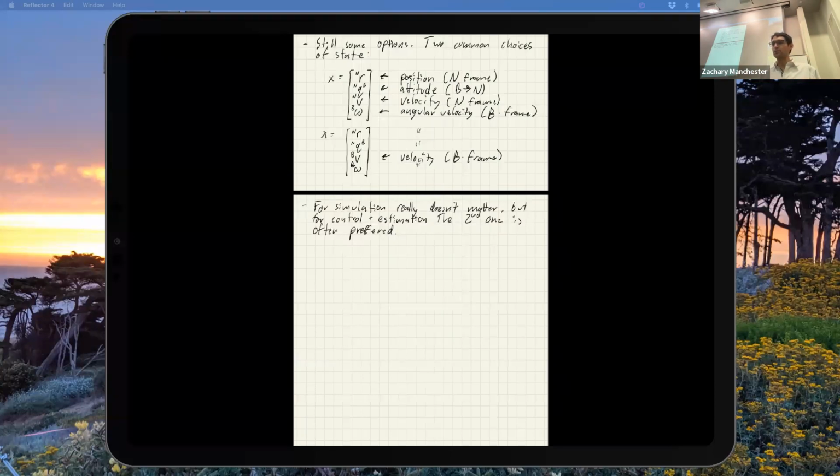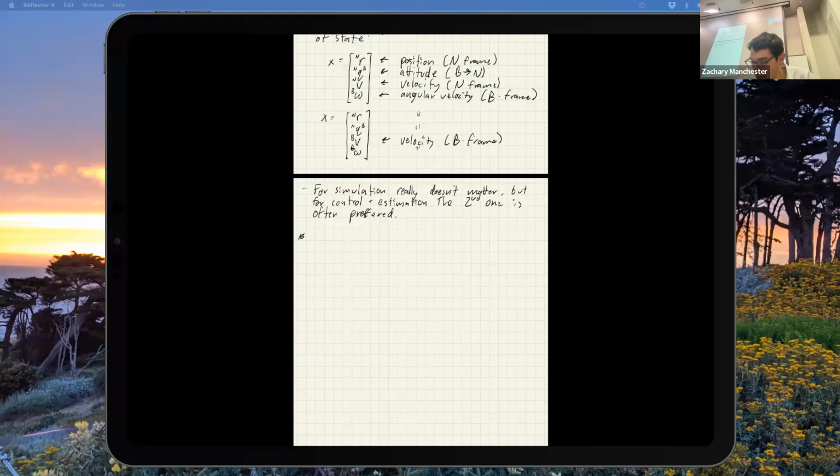I don't think it makes a big difference when you're simulating, but there are nice things you can prove theoretically about the SE3 stuff. The invariant Kalman filter is probably the biggest example. Controllers also generally work better with the second one. Empirically, it is nicer for certain things; writing down PID in the second one works better than the first one. In some sense it's the same argument: that North Pole tangent plane doesn't move around as much, so it's nicer to write things there because things don't change as much. So linear control works better there.